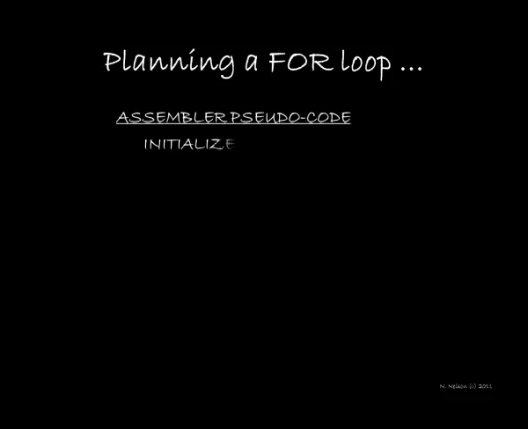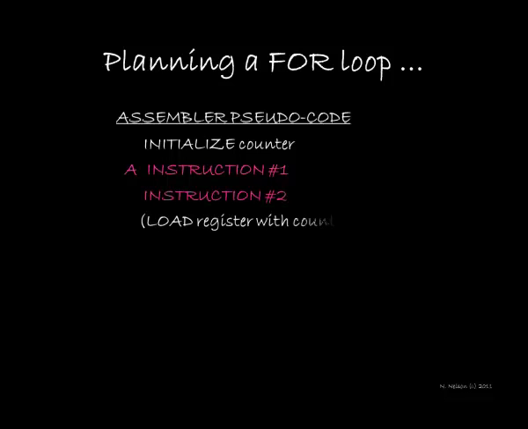First, we initialize the counter. Next comes the block of looping instructions, including the one to modify the counter. Before we do the test, we must ensure that this count is in one of the registers. The operation is shown in brackets here because sometimes that value is already in a register. If it is, then there's no need to include this instruction.